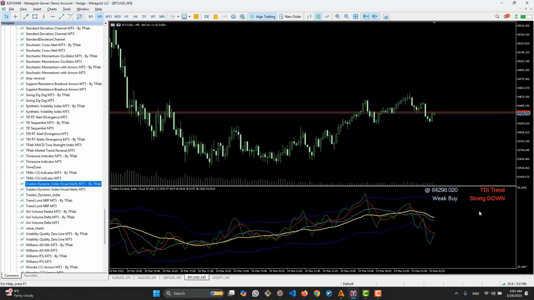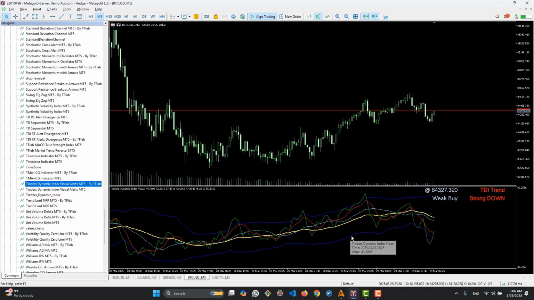In the top right, it also displays the trend and issues a signal which can have different states such as weak, medium, and strong. Currently, it is a weak buy, and it also specifies the price at which this signal is set. Here, similarly, it can be strong, medium, or weak, whether downwards or upwards.